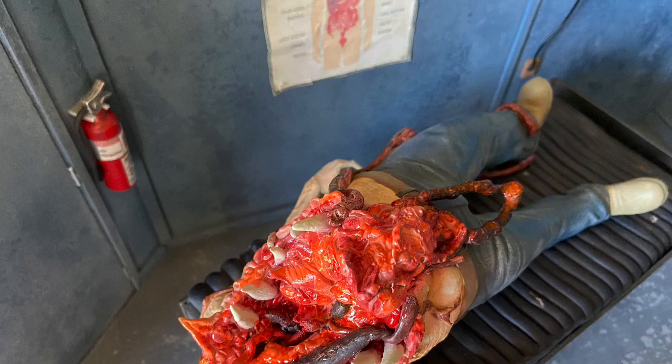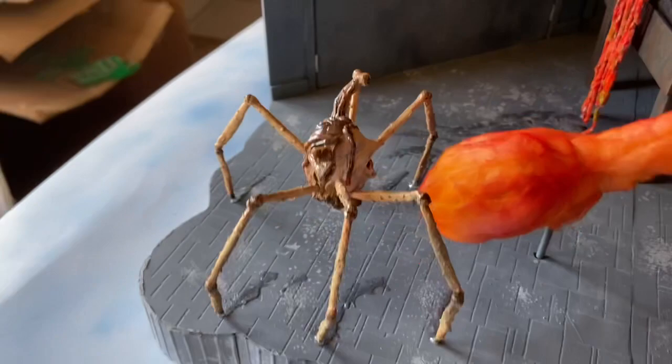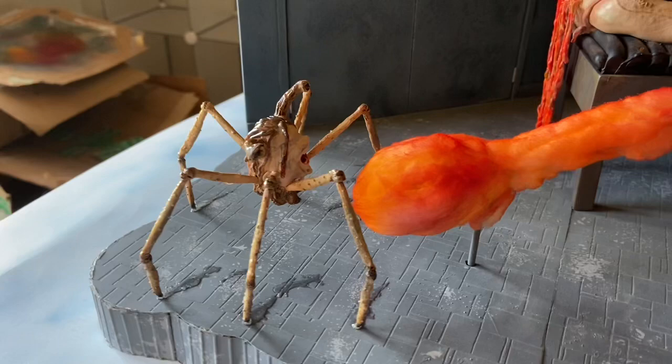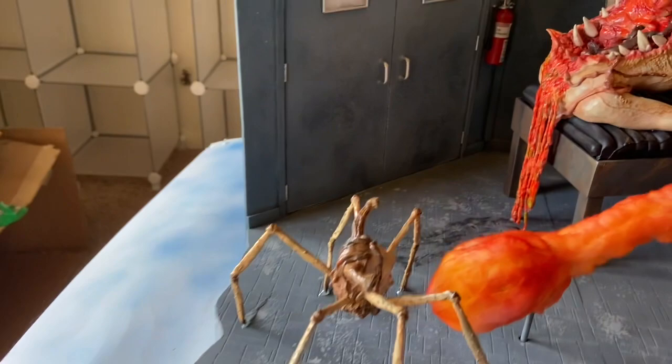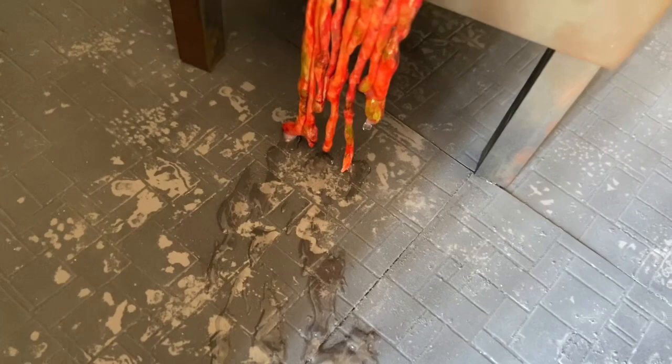So there is the spider all slimed up, looking really gross and disgusting. You can see the little trails from his feet. I kind of angled them off in that direction towards the body, which I also put a lot of ooze and slime on the ground, on the floor. See how some of it's even dripping at the ends.